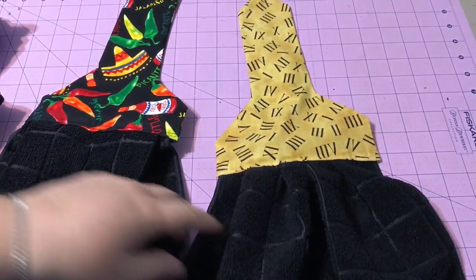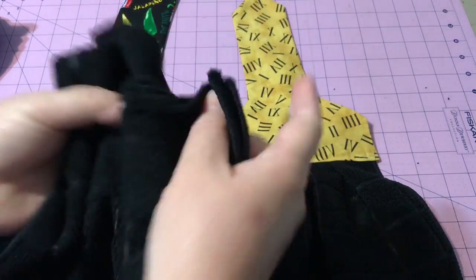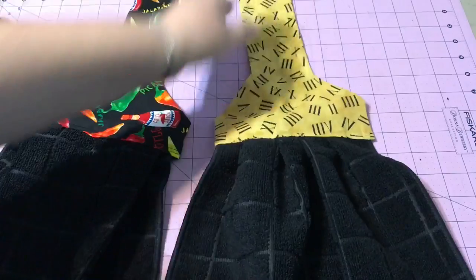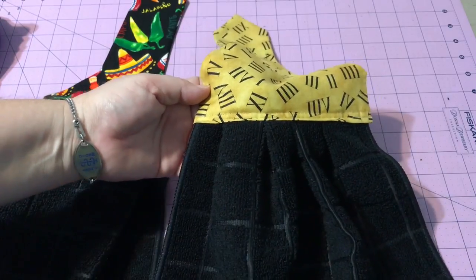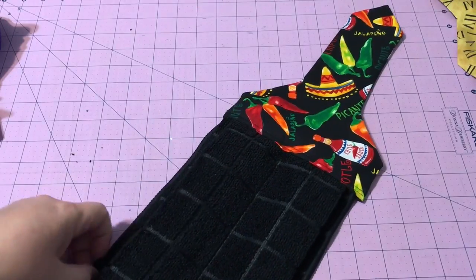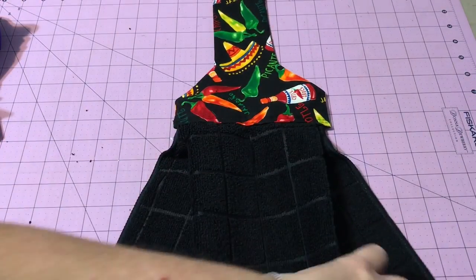Now with these towels, what you're supposed to do is take, because obviously this towel is cut much larger than that, we have to gather it up and put it up inside one of these pieces. So I did 2 examples here to see which way you would like. With this one, I know it's a little hard to see on black, but this one I just kind of folded over little sections and made little pleats all the way across. And that's how that one will hang. But this one, I just kind of took the towel and I tucked it in here like this, and I folded it and stitched across. So when this one hangs, this one's more ruffly, and this one has more of a set pleat to it.